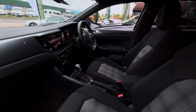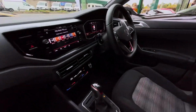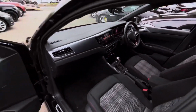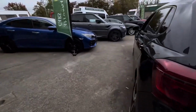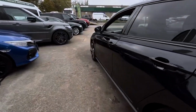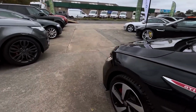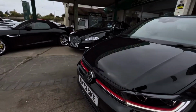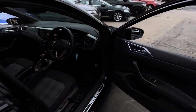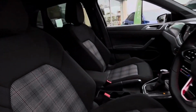To that end, you have USB connectivity, a 10-inch Pro cockpit display with 12-volt power supplies, Bluetooth and navigation. It's WeConnect Plus prepped, has adaptive cruise control, parking sensors, dynamic LED matrix headlights with LED rear lights as well, dual zone climate control, adaptive chassis control as well, and as with every generation of the Polo GTI, these are phenomenal cars through corners. It also of course has sport suspension, again leaning into that cornering ability, and ISOFIX prepped seats if you do want to use it as a school commuter.